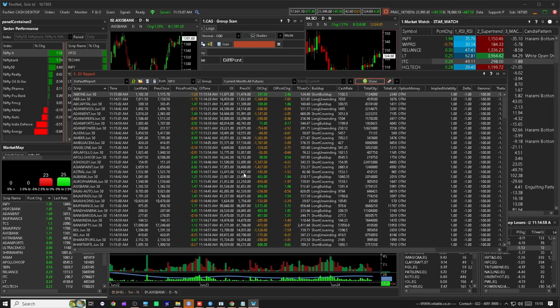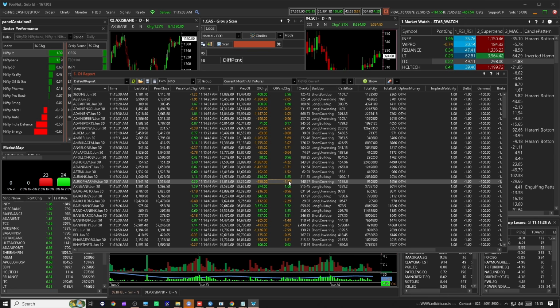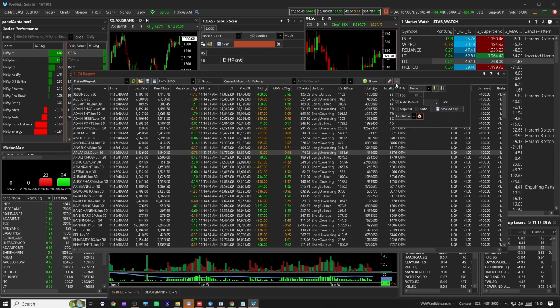Okay, right now the data is not auto refresh. I have to set it on auto refresh. How can you use it? Here you have to drop down and click auto refresh, and you have to decide how many seconds you want for the auto refresh. For example, if I want to see these stocks every 3 seconds, I want to auto refresh the data. The data refresh like the price percentage change, last rate, and the OI report. Okay, the OI will reflect every 3 minutes, but the price and the rest of the things will reflect as per your setting.